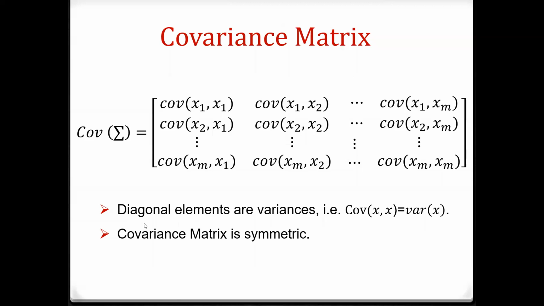So here we can see that diagonal elements are variances, and we can see the covariance matrix is symmetric because Aij is equal to Aji, because the relation between x2 x1 and x1 x2 are both the same. So covariance between x1 and x2 and covariance between x2 x1 will be the same. So these both values will be the same. That's why, as the upper triangular matrix is almost equal to the lower triangular matrix, we are calling this matrix a symmetric matrix.